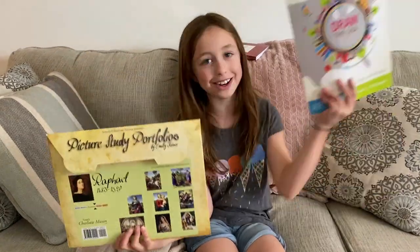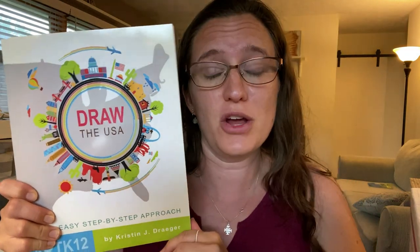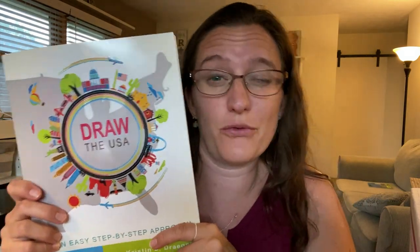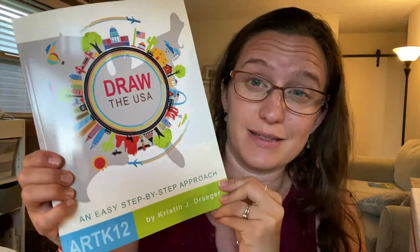Art appreciation. Geography. For geography I use the Art K-12 book series, and they have Draw the World, Draw the U.S., Draw Asia, Draw Latin America — and whatever history they're working on is the one I use for that year. Basically, little by little, they learn to draw. I have them work through the book over and over again, they compare their maps, and the idea is that they eventually can just freehand whatever piece of geography they're learning. I have lots of artsy-fartsy kids, and so they are drawn to things like this.